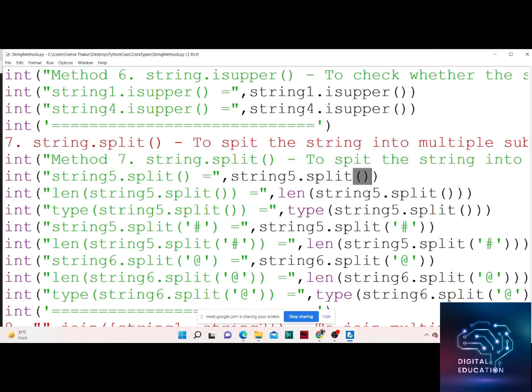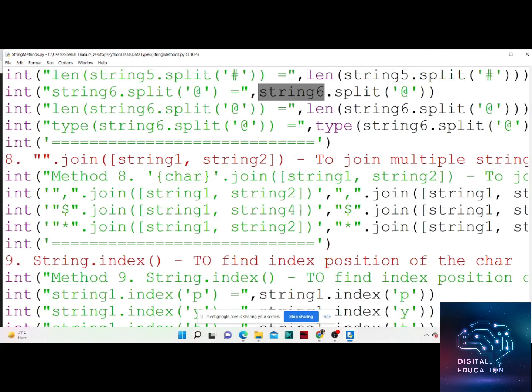But if you want to split your string with respect to some specific character, you will have to pass that character here. So we have used this hash to split string 5, and we have used this @ to split string 6. We'll see the output.